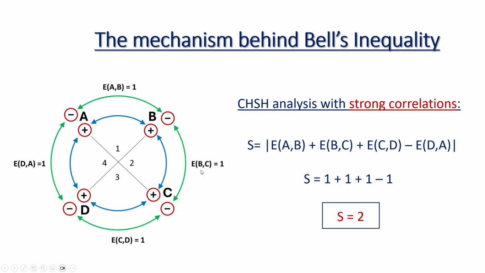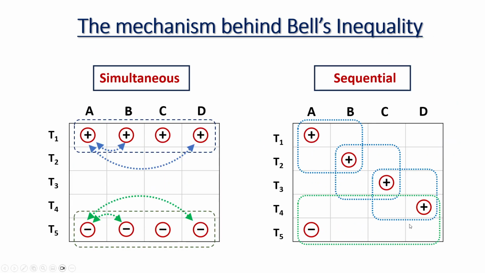If we plug these coefficients in the CHSH inequality, we see that 1 + 1 + 1 - 1 equals 2. By the way, it is not necessary for all the coefficients to be equal to +1, but the point is that we cannot achieve a final result higher than 2 no matter how we choose them. Because they are mutually dependent, these coefficients can never violate the inequality. This is a mathematical fact. From a physical point of view, this is happening because all the properties are known to belong to individual objects at the same time.